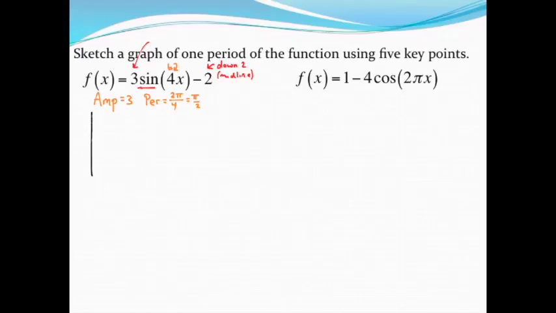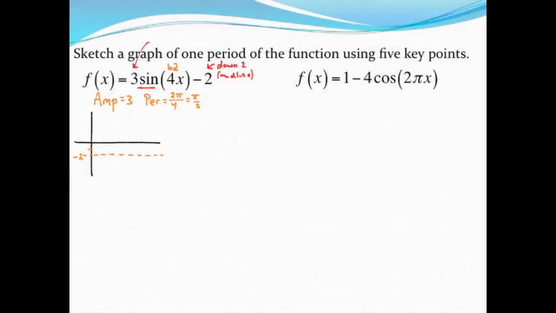It'll start off the same way where I draw my axes. I'm just going to show one period of this graph when the graph is positive. What I'm going to do differently though is start with drawing where my midline is. My midline has been moved down 2 spaces, so I'm going to make sure I label that on my graph, and I'm going to include a dashed line right there. That's going to be my new center line where this wave is going to alternate above and below. So it's no longer about the x-axis, it's all about that midline down there.